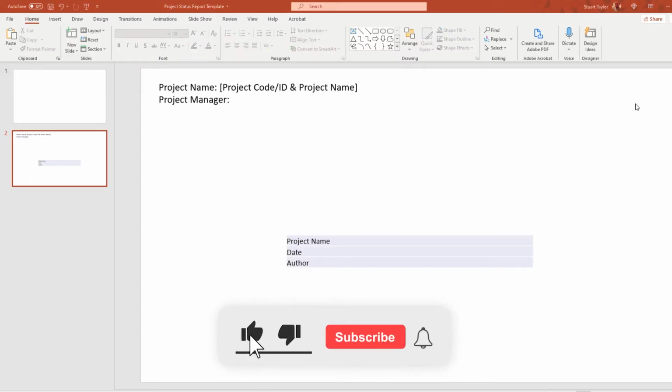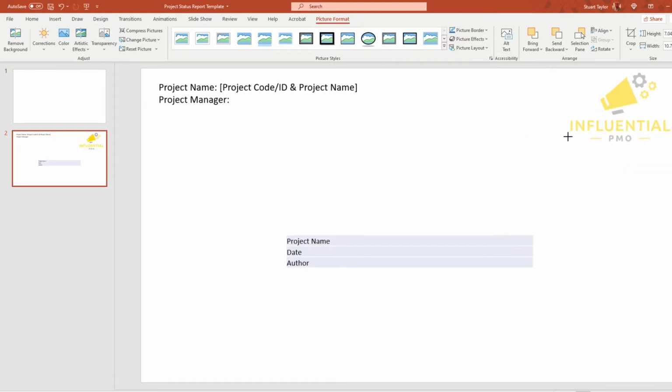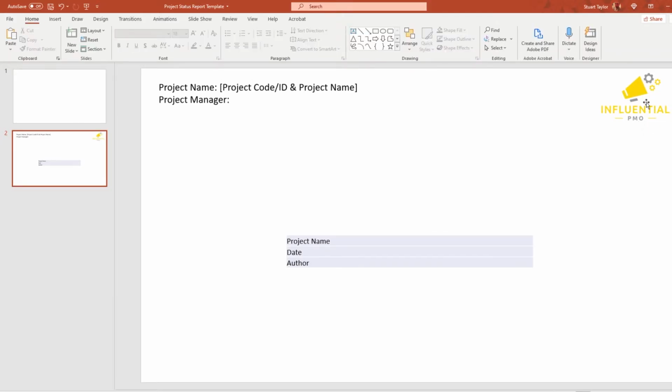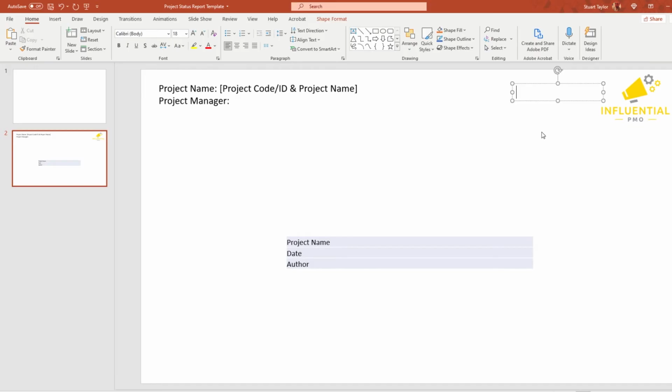Even at this early stage, it's a good idea to keep company branding in mind. So I've got a copy of my logo here, and I'm just going to pop that up there in the corner. This is really useful because this will help to define some of the colors and branding colors that will appear later on in the report. It's a good idea right now to think about actually identifying who this report is for and making it fit in with the other documents in your company. Now I'm going to put another text box in here, and this will have the date.